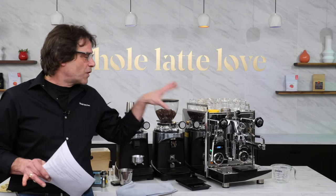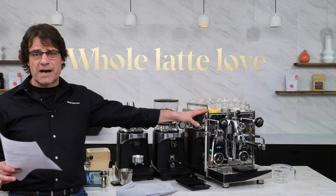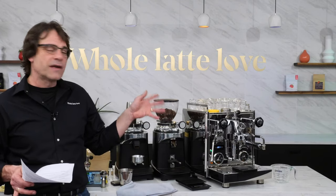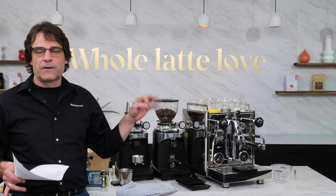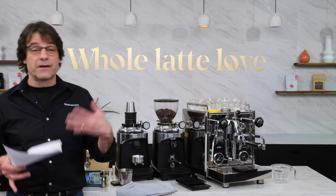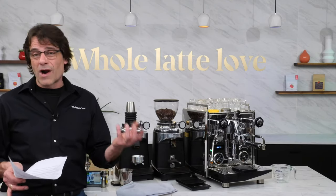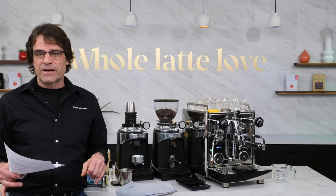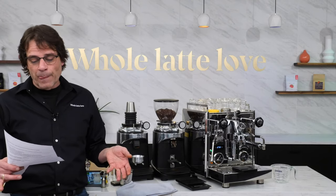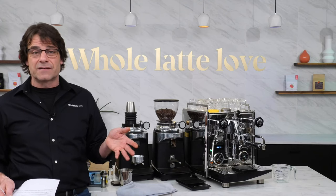And with putting a flow control on an E61 group machine like this, it just really opens up a world of possibilities. You know, if you're working with a super fresh coffee, and we'll talk more about this, you can do that really long, low flow pre-infusion. You can really tone down the brightness that you typically get with those. If you have an older coffee or a darker roast, you can work with those and get more out of them and not have that bitterness that you usually get with some of those if you end up over-extracting it. But really, you're able to modify your extractions.